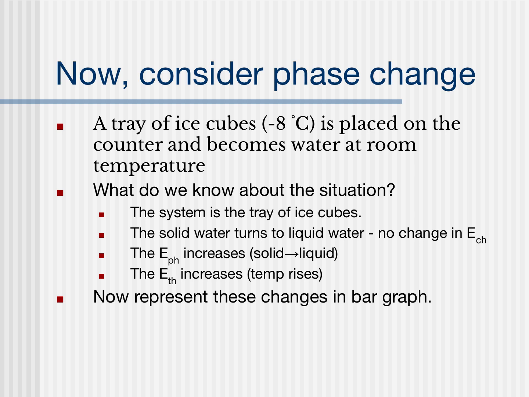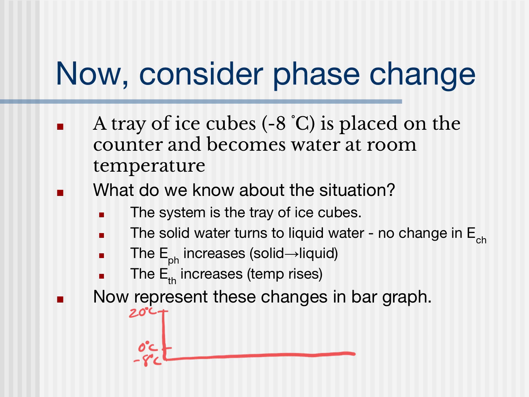Okay, so in this case, we are starting with -8 degrees Celsius ice. We're placing that ice on a counter, and it's going to become water at room temperature eventually. Now, this gets tricky because we are talking about a phase change. And we will talk in class about how, when we go through a phase change, we do have a change in energy, but we do not have a change in temperature. I'm going to draw a diagram for you to maybe help you to see this.